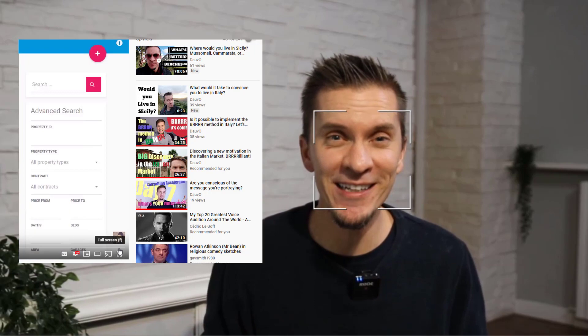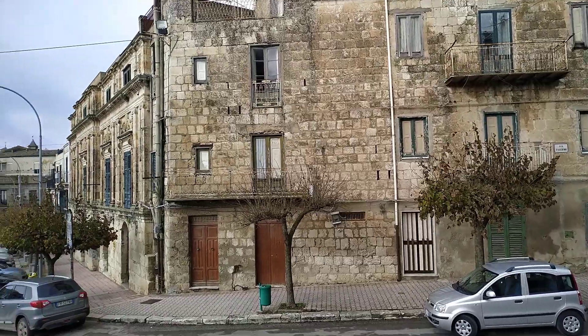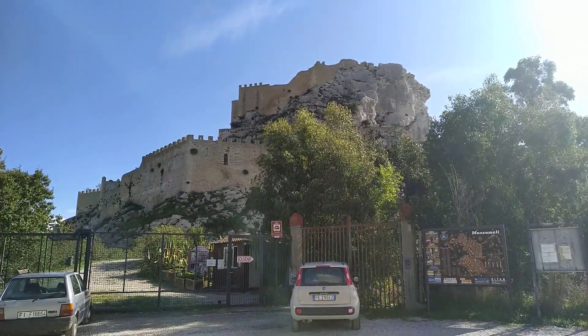Let's talk about the community itself. Mussomeli is nested on top of a high peak overlooking a picturesque valley. The historical center is tightly woven with stone-laid streets. The locals are relaxed and friendly. There are many skilled workers to help you on the construction project if you choose not to tackle some or all of the projects yourself. The community has about seven high schools based on different future professions, which act as the base for other surrounding villages. There is a castle which draws a sizable amount of tourists each year due to its beauty and architectural wonder.